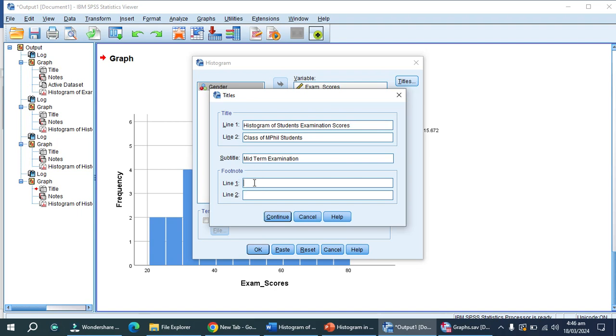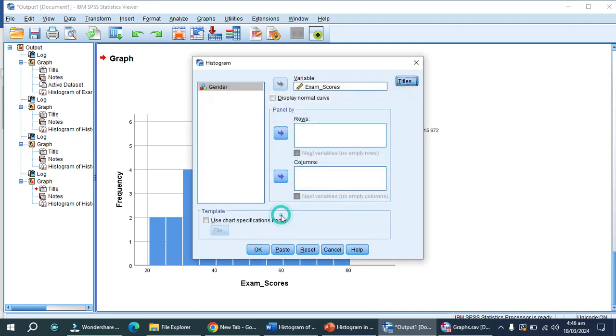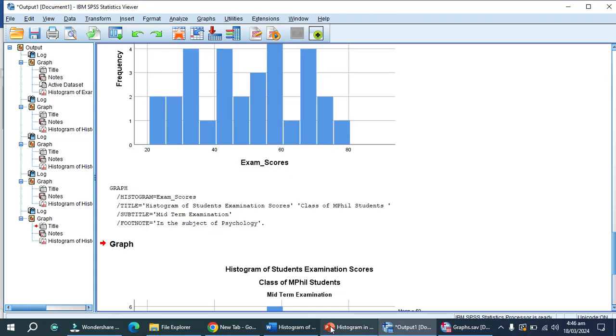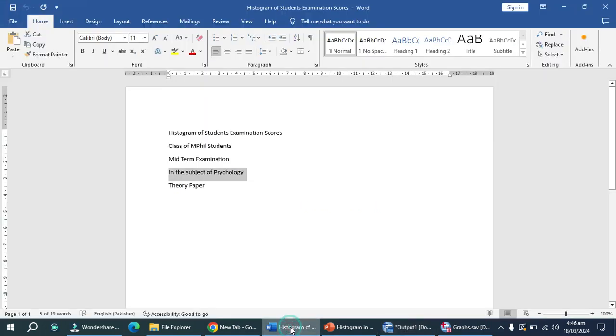In footnotes you see line 1 and line 2. In line 1 we added subjects of psychology, and in line 2 we are going to add another piece of information, which is the theory paper.